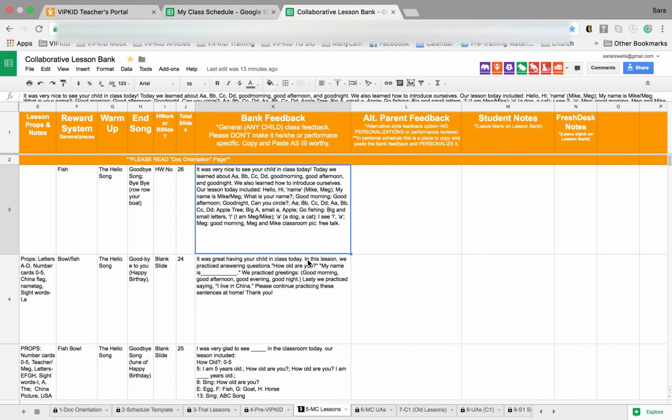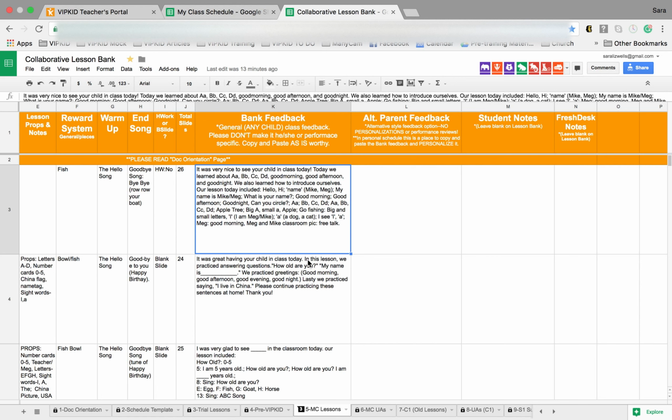So that ideally a teacher, like in a pinch and just needed to put in feedback because they have 1 more minute until their time closes, they could copy and paste it into the actual parent feedback in the portal, and it would stand as it is. That it wouldn't be personalized, but it would still be complete as it is. Like, it's nice to see your child in class today. This is what we learned about. Your child earned 5 stars. And they could just copy and paste it and it'd be good.